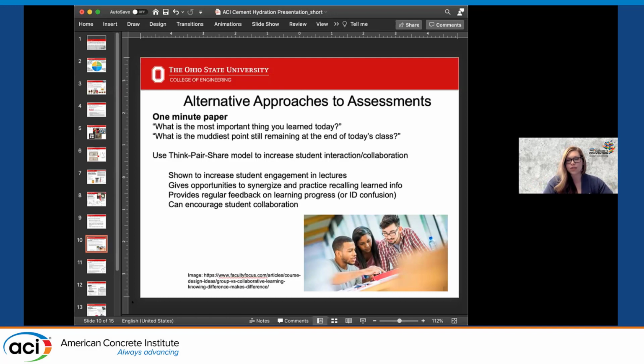We can have students engage with each other and collaborate with each other by answering those questions together. And it also alerts us as the professors and teachers to issues should they arise. So we can see if students are focusing on the wrong topics or if they misunderstood something that we taught or if we mistaught a topic. And we can quickly address that in subsequent lectures through use of this.